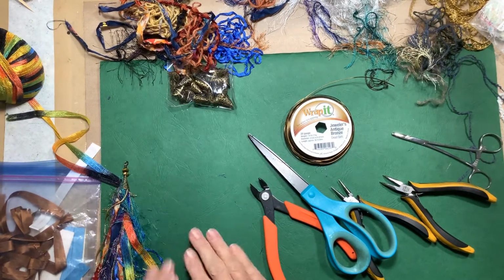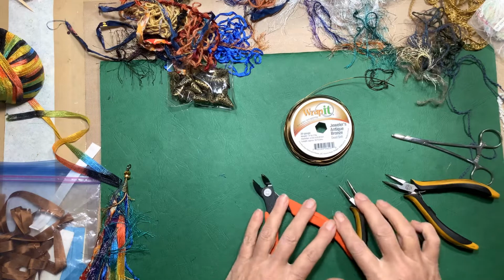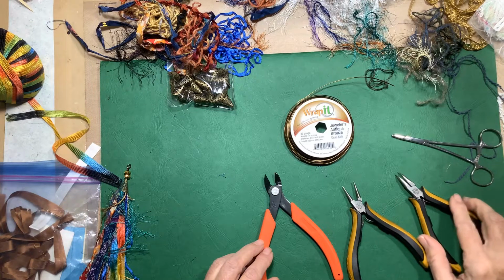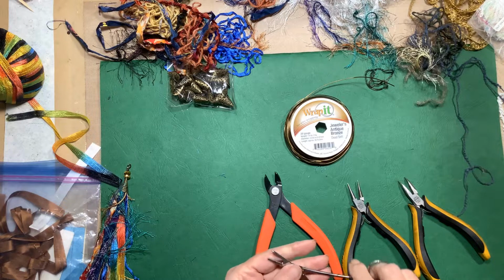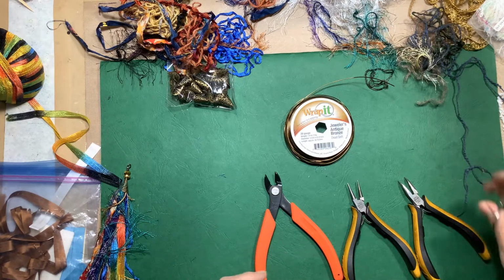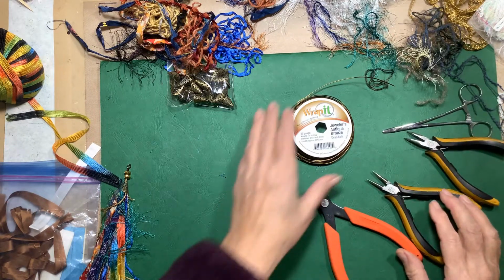So if you've been a jewelry maker, you might have some of these kind of jewelry tools. I'm using some wire cutters, some round nose pliers, some bent nose pliers, and a surgical tool, which is a hemostat, I believe, or a needle holder or something. It clamps, and I like that because my hands aren't that strong for the wire wrapping anymore, and so I need all the help I can get.